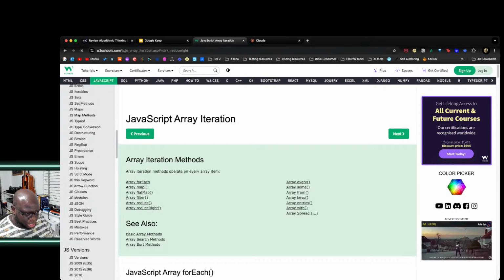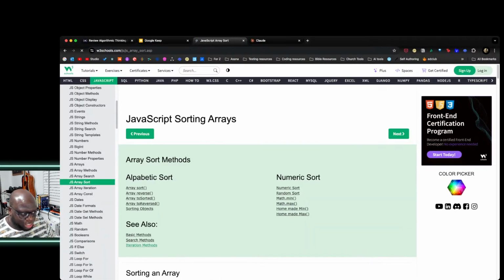Maybe I searched for something and saw an array sort method, and I've seen a reverse, and just at the back of my mind, I know it can be done, but I've never used it in that instance.